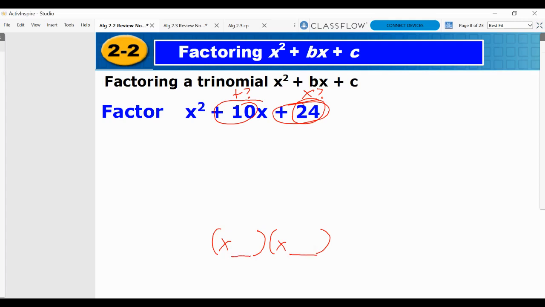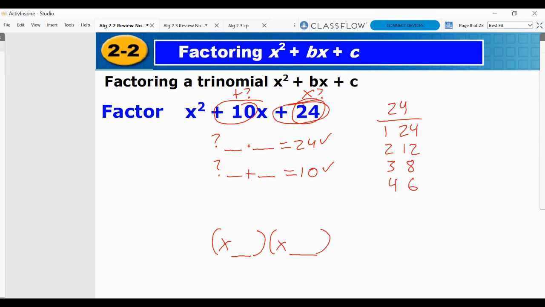To multiply to get 24, we'll set up our blanks. We're going to have one number times another number to make 24, and one number added to another number to make 10. Now we just need to figure out what numbers go in those spaces to get us the answers we're looking for. Start with finding two numbers that multiply to get 24. If you can't figure it out already, you can list out your factors of 24 and then figure out which one is going to work.